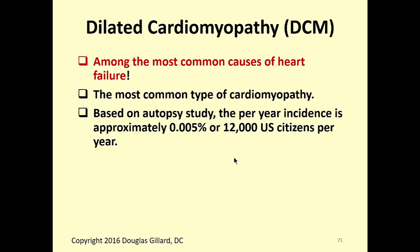And again, it's among the most common causes of heart failure, and it's the most common type of cardiomyopathy. So it's the bad one. Based on an autopsy study, you can see the prevalence is quite rare. It's 0.005% of the population. So about 12,000 people in the United States die from this condition.